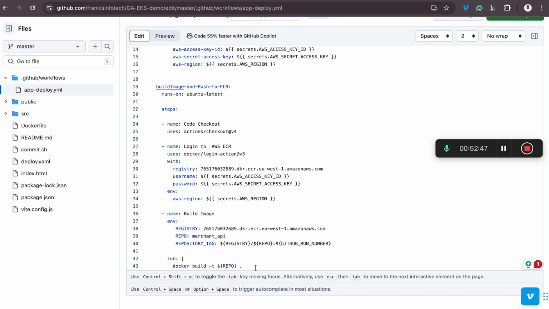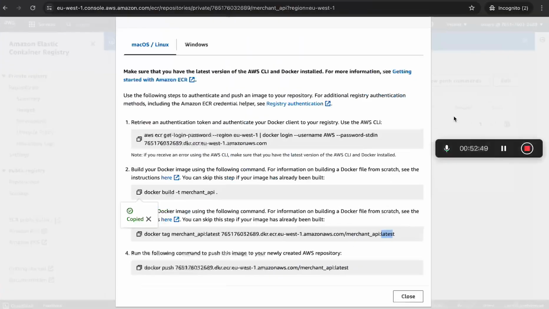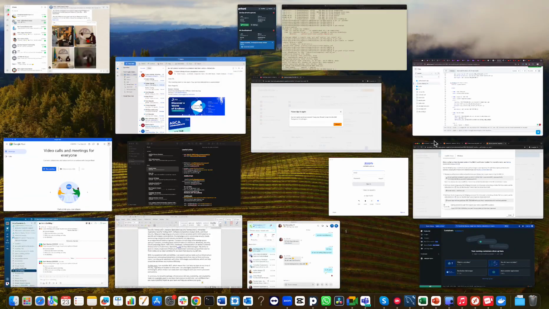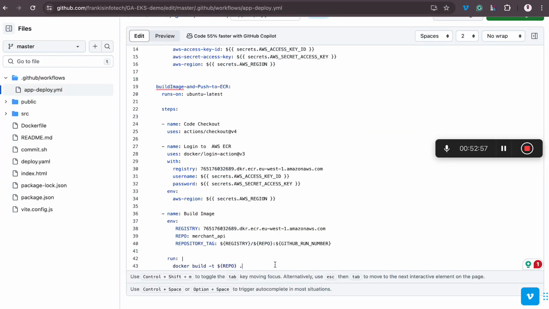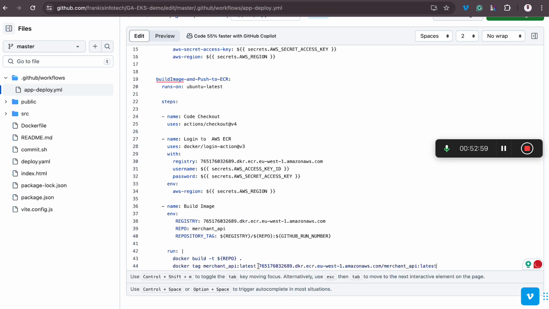Now let's tag it. Let's look at the tag command. The tag command says docker tag this. So let's copy it. Let's go to my pipeline. Come here. I'll paste it. So now I'll be replacing everything with the environment variables we created. The first one will be repo, which is this.